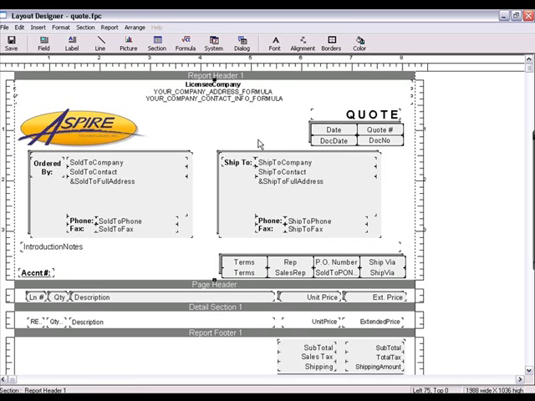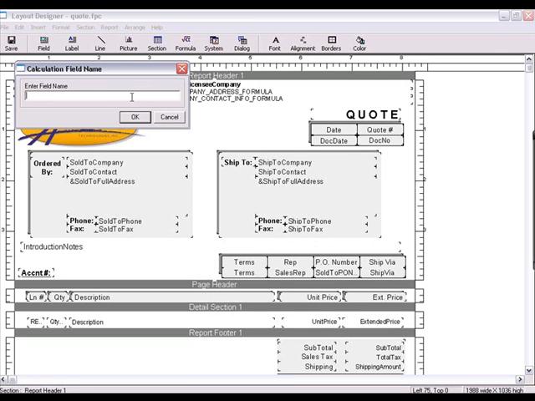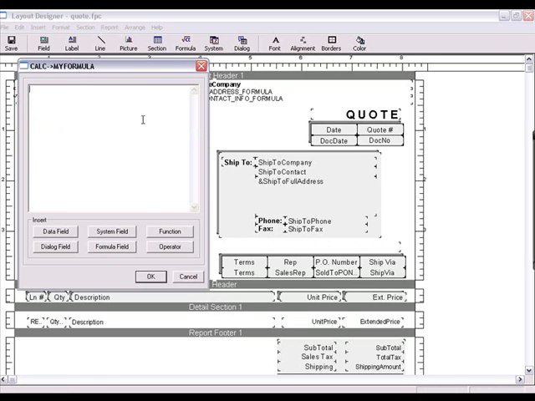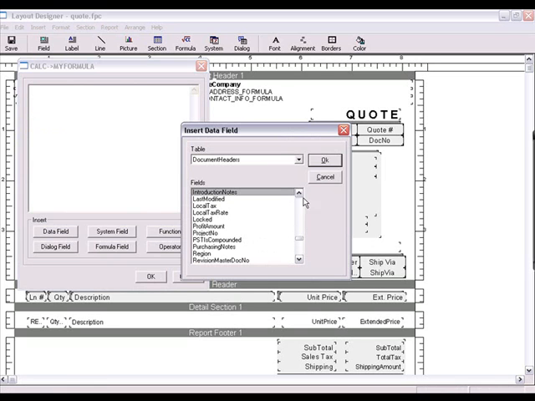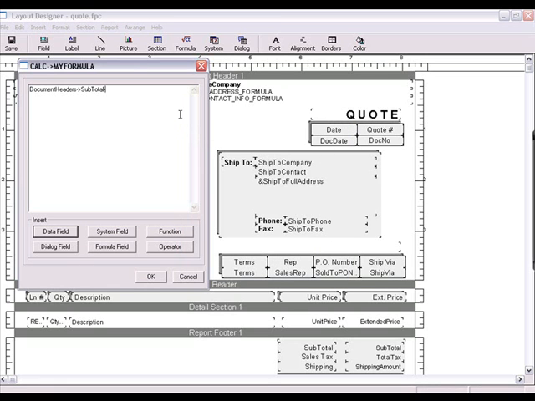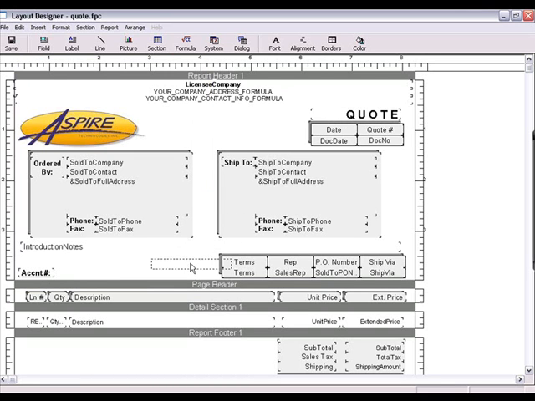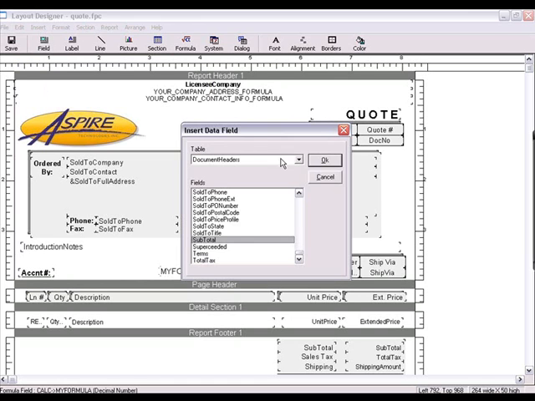You can create formula fields. And you can also insert fields from your contact manager.